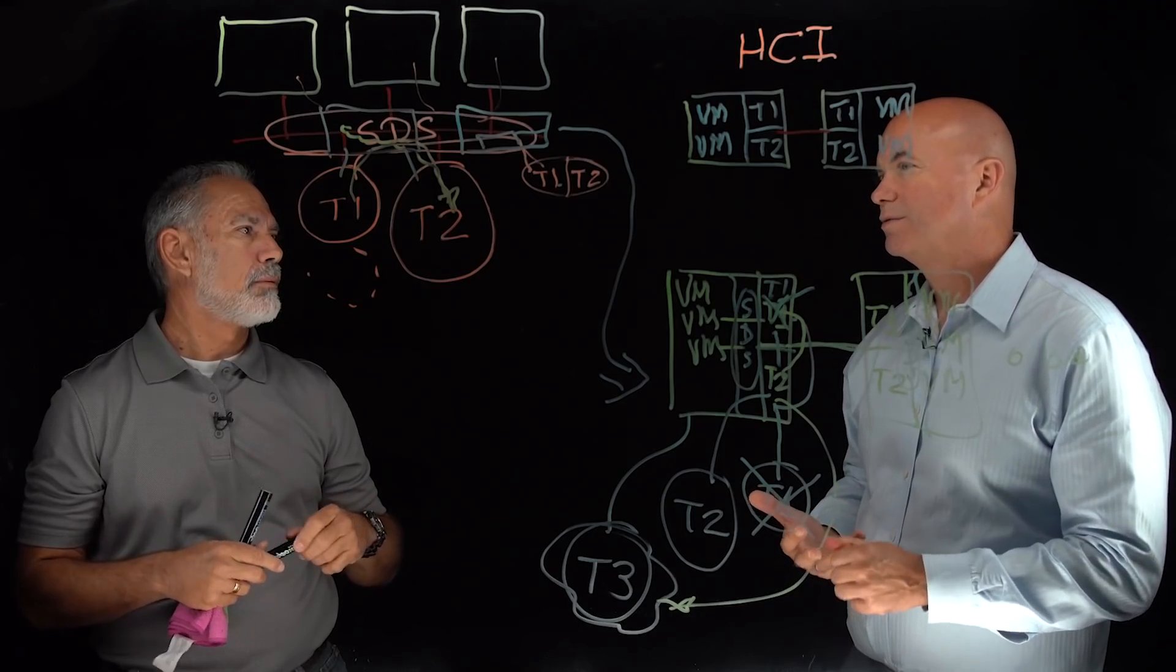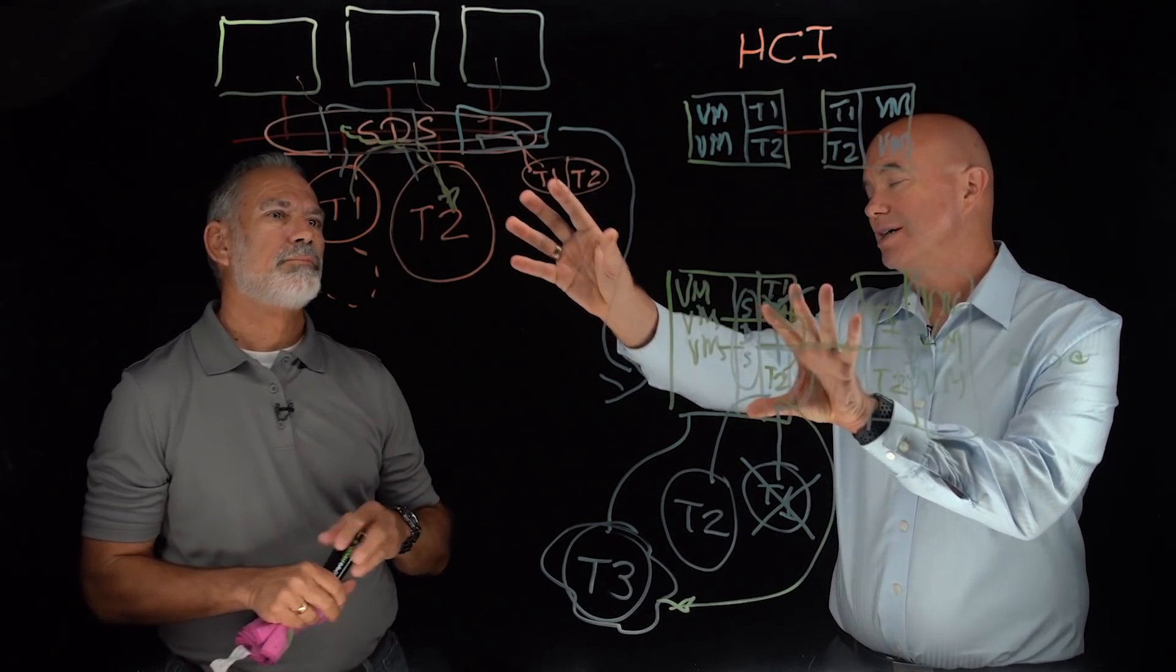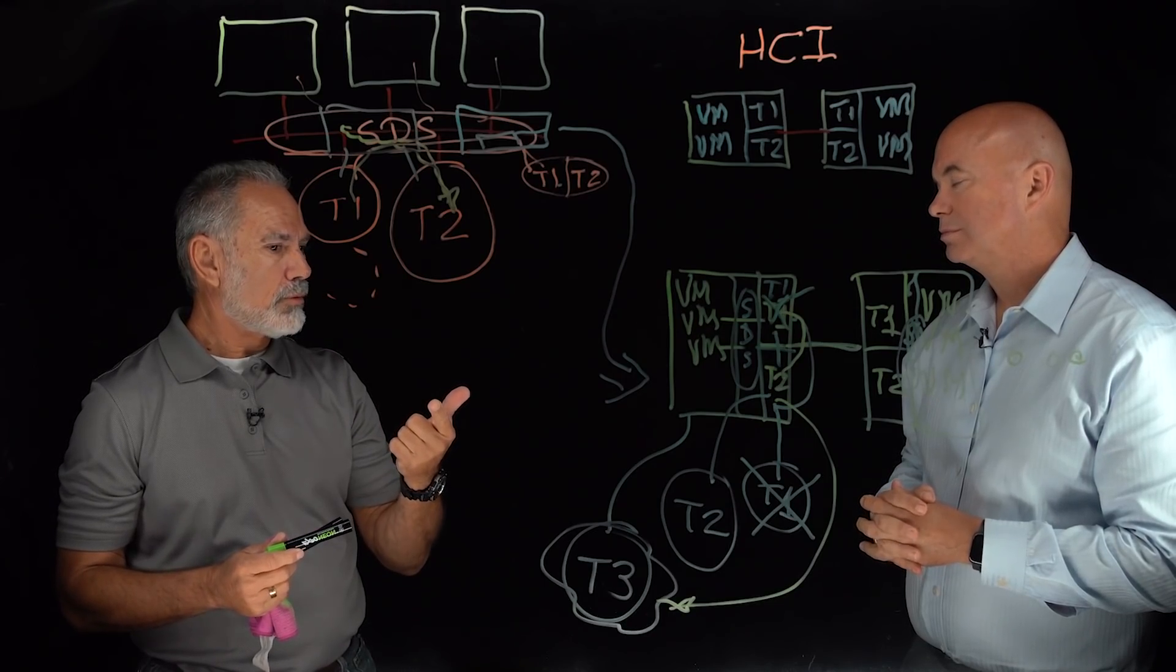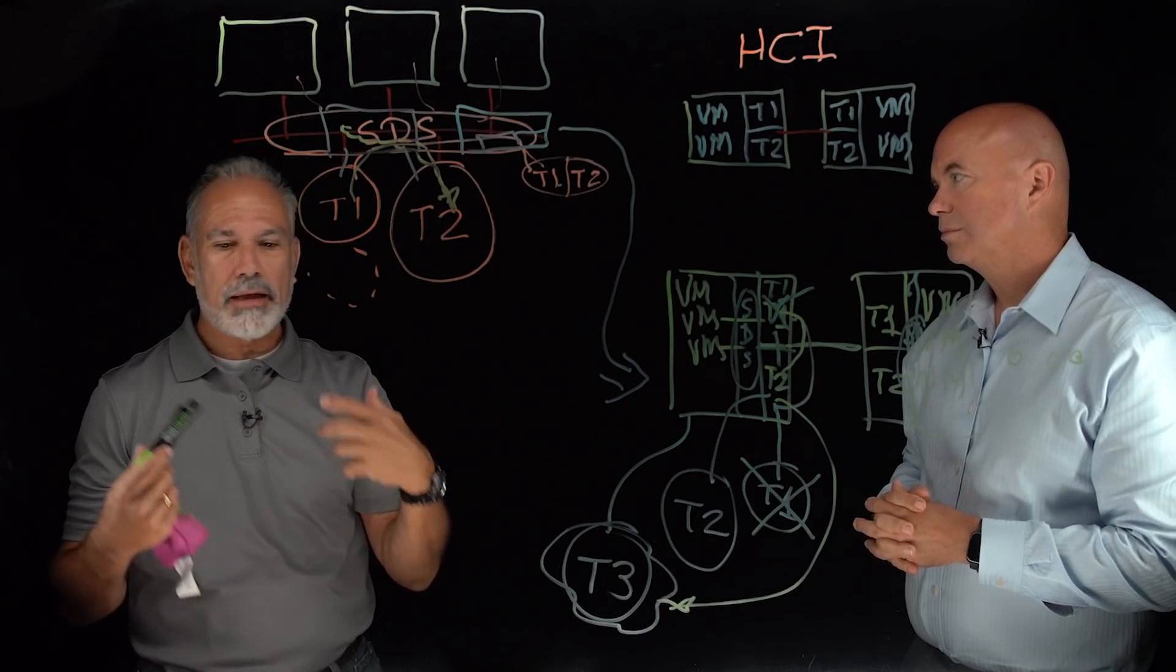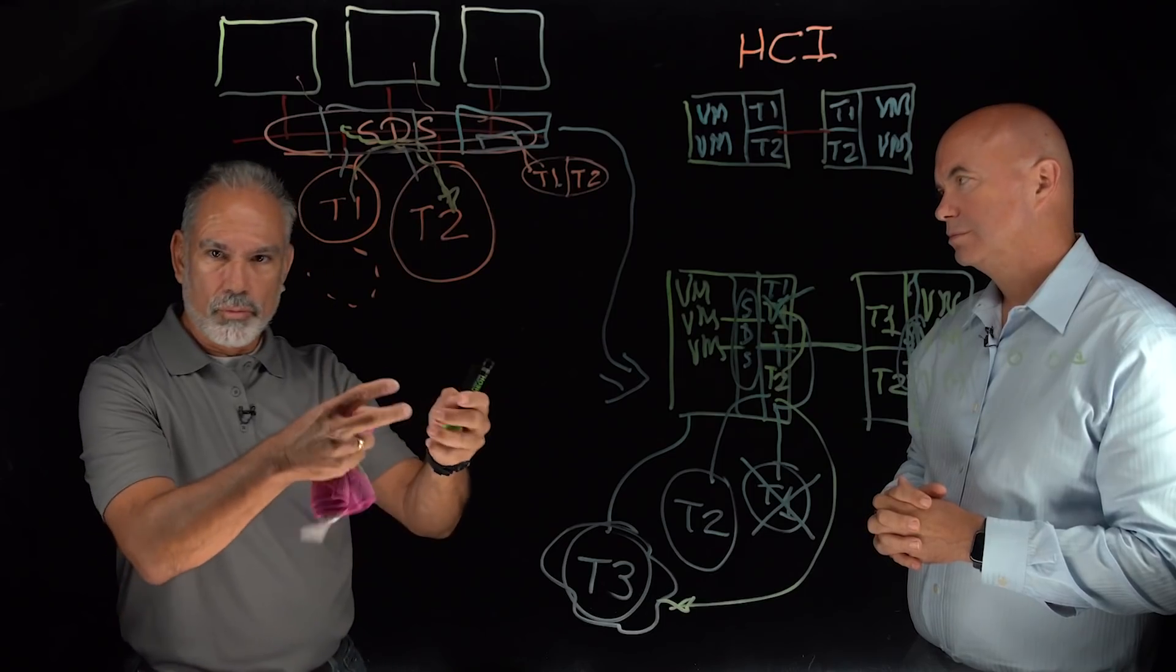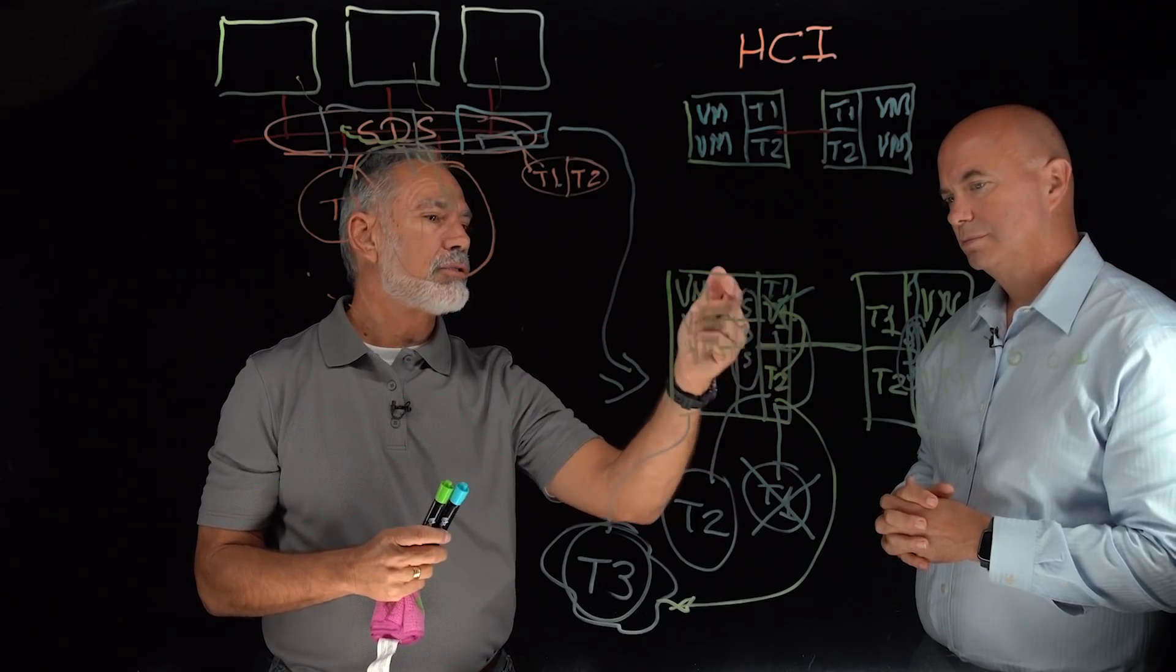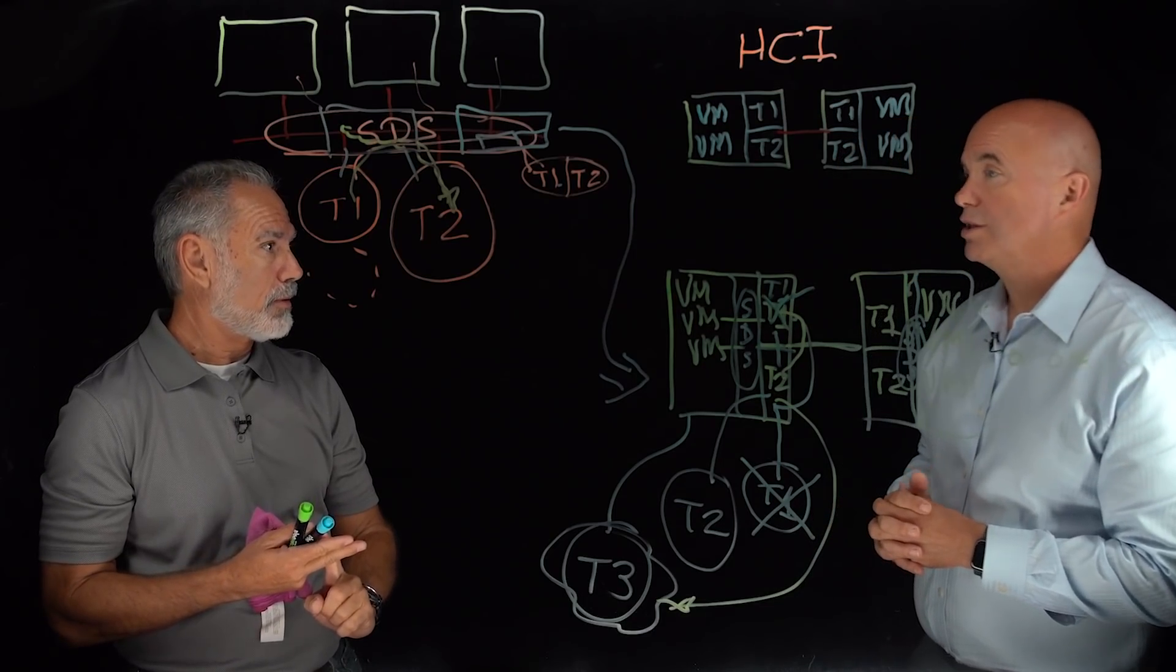And I guess the third one was lack of resources and budget. And I would assume just having a centralized console is going to be a big helper there, right? It is. So one way to provision resources, one skill set to do that, we don't have to worry about the idiosyncrasies of each array and having specialists in each of those areas. Instead, we have a uniform layer that we use at the command and control center for all of these. And that's what's going to help us, regardless of what technology. So that third part of the aging was the hardware itself aging.